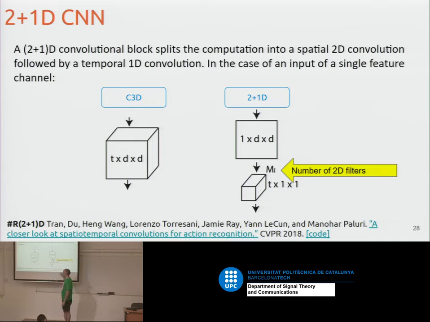There are works from this group at Facebook, and there's another group from DeepMind doing nice work, but sometimes these are monsters if you try to run them. So there's no magic solution. If you want to try something, the easier things to do are to extract the 2D CNN features and feed them into the convolutional network, and RGB plus optical flow works pretty well. But computing optical flow is quite expensive in terms of computation, so it really depends on what you want. Okay, thank you very much.